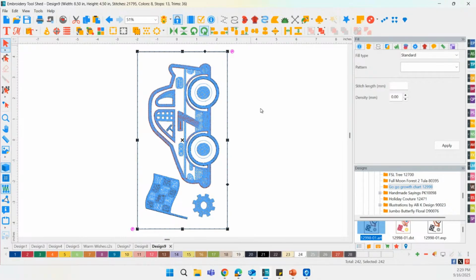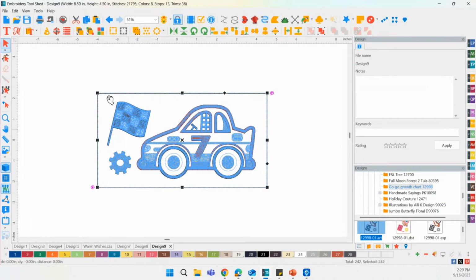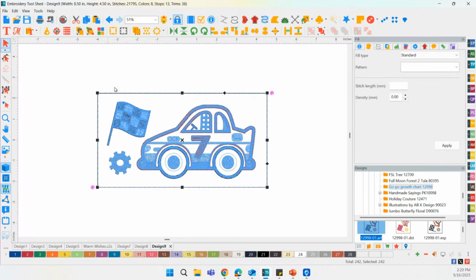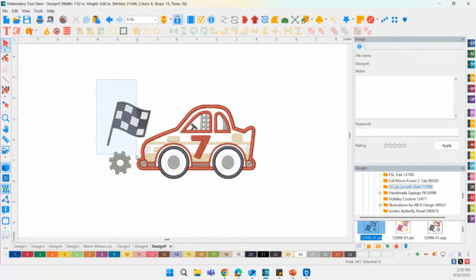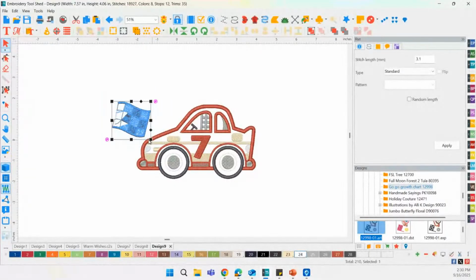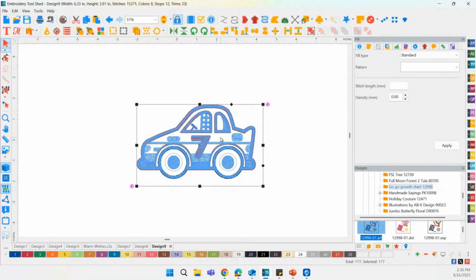And once I've done that, I'm going to delete the parts I don't need. So for embossing, I'm going to ungroup it. I don't want the flag and the gear and the outside, because again, remember I said this is part of a bigger design that you would make with this little car. So I'm just going to delete what I don't want. And here is the design that I have. Now, if we did this as a little embossed design, then the nap would be showing through where the applique fabric would normally be. Okay, so I'm going to group this together so that I don't lose my parts and pieces.